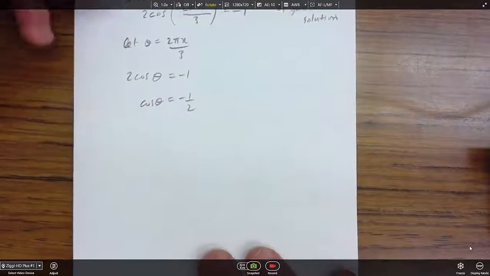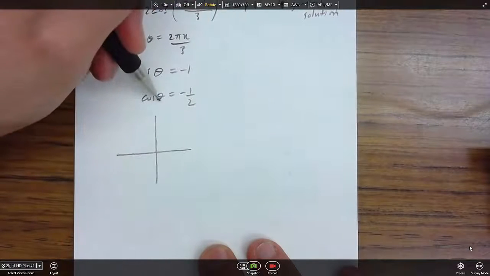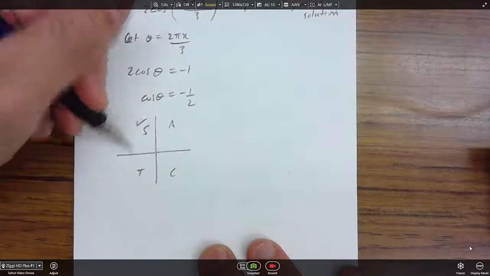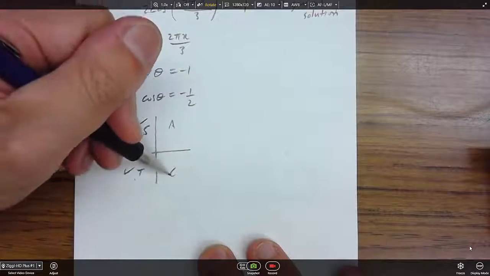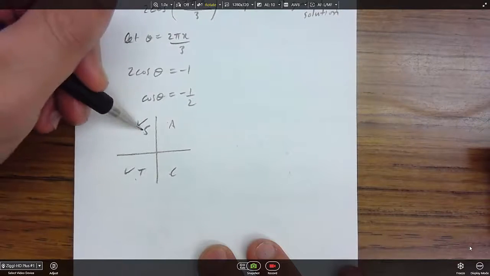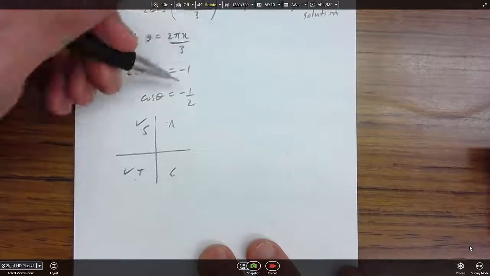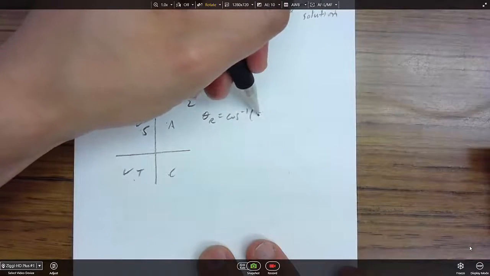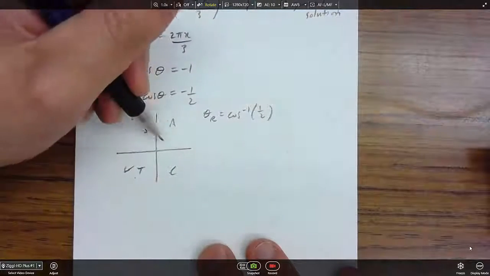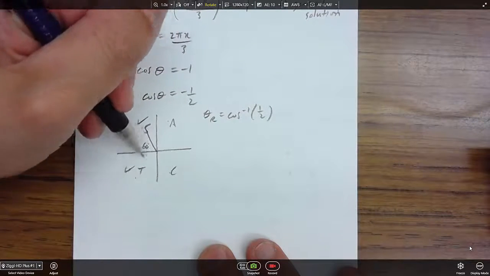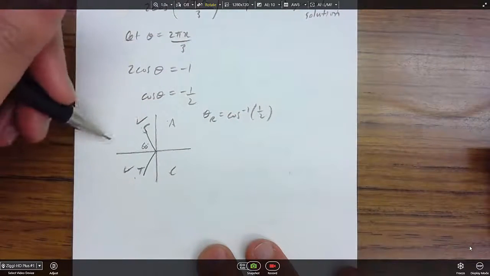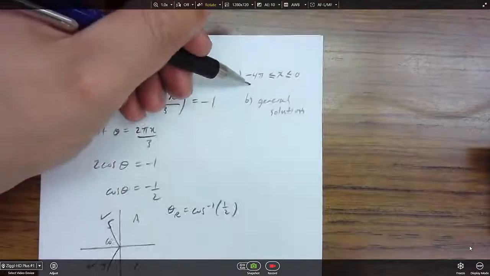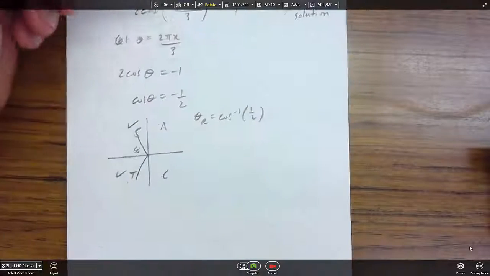And this is where we have a regular trig problem, where the trig is negative, ASTC. Cosine is negative here and here, the opposite of cosine land and all land. This is sine land, tan land. It's got to be negative. And the reference angle is going to be cosine inverse of 1/2, which happens to be 60 degrees. So we're talking in radians here, because we see the pi there.